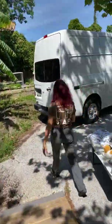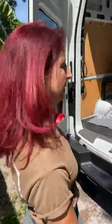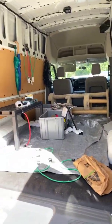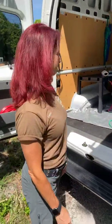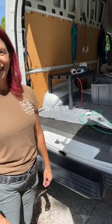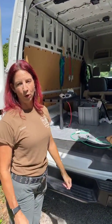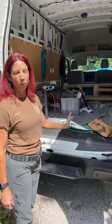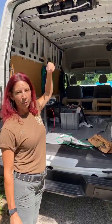Yeah, so this is where all this happens. Can we see the inside of the van? Yeah, let's check that out. I haven't been able to put it back together. We have a cat tower if anybody wants it. Does anybody need a cat tower? I was going to take it to a location and they didn't need it. Send us an email if you or someone you know would like a cat tower. But I can stack traps in here. I've got my bungee cords so I can make sure the traps aren't falling all over the place. It's easier when the cats are in them because they weigh them down a little bit. But it's nice and spacious, and they do have AC back here, so they're not sweating in here.